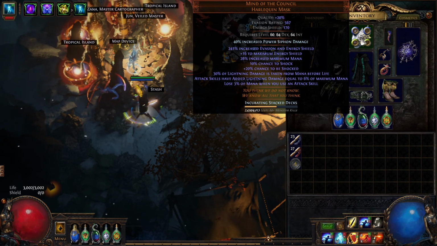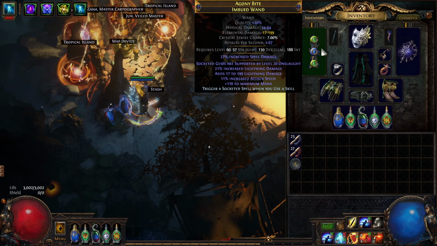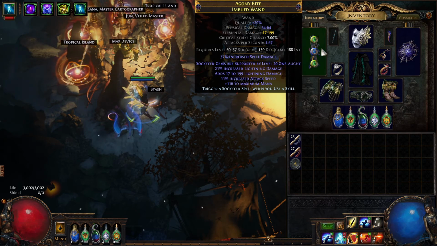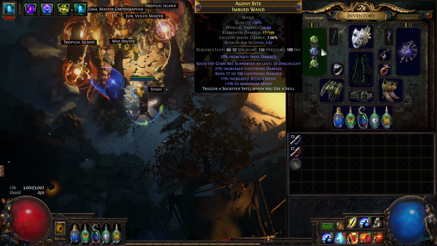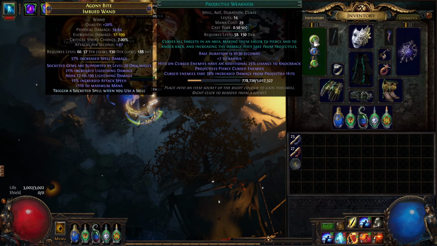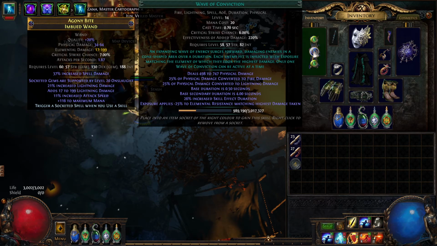This build scales a lot of mana. Every single piece of gear has mana, including our weapon, which is just an Eldercraft weapon with lightning damage, attack speed, and mana. And we have the trigger targeted spell when you use a skill to trigger some quality of life spells like Curse, our Golem, and a Wave of Conviction for lightning exposure.